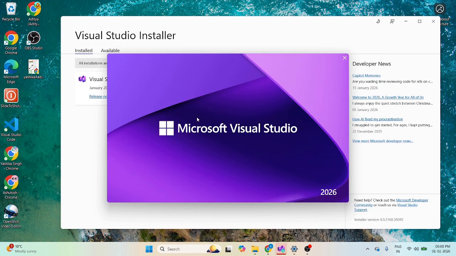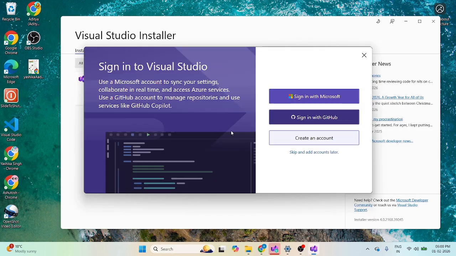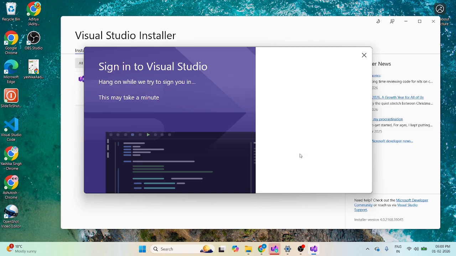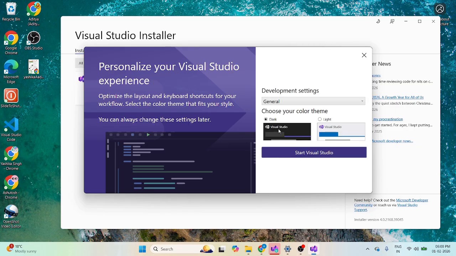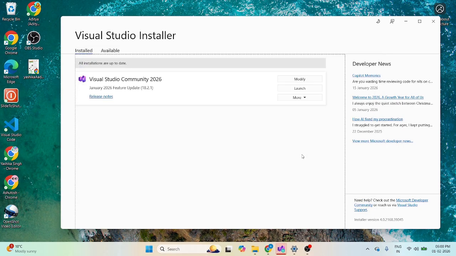You can see it's starting. This is the first time, so I just click skip and add later. I am not going to add any account right now. First of all, it will ask for the settings, either dark mode or light mode, whatever you want, you can choose. I'm just starting with the dark mode.